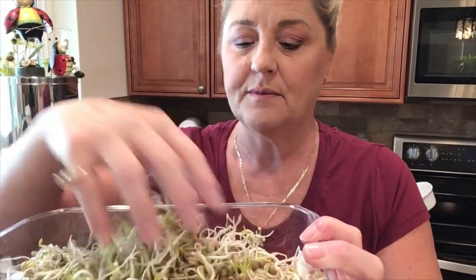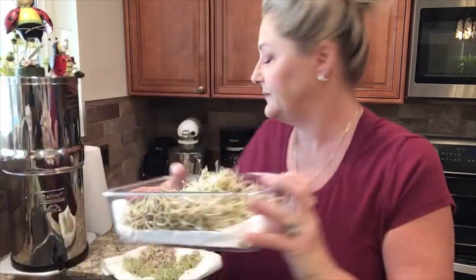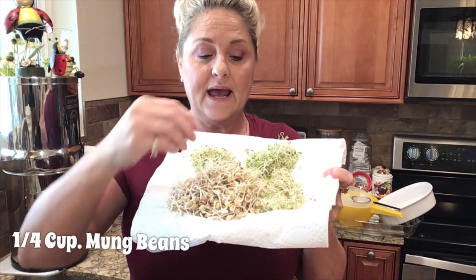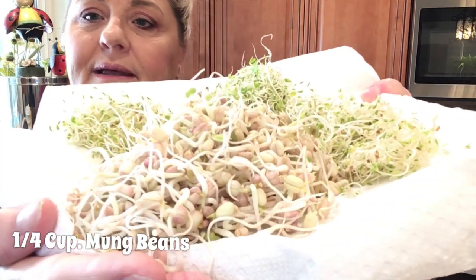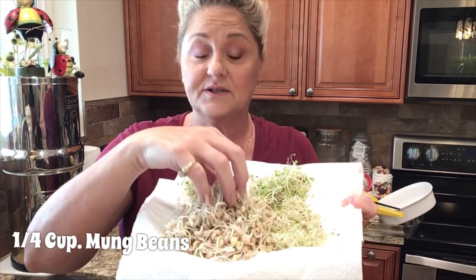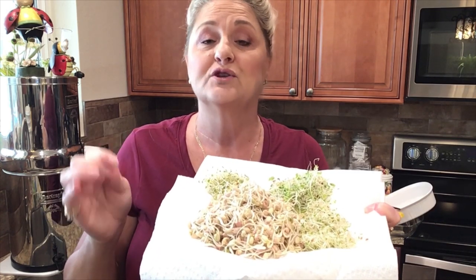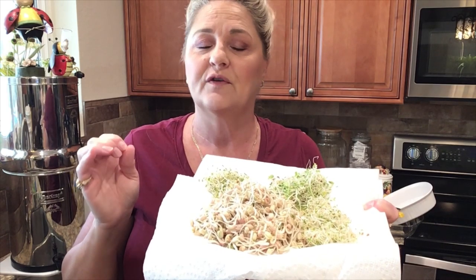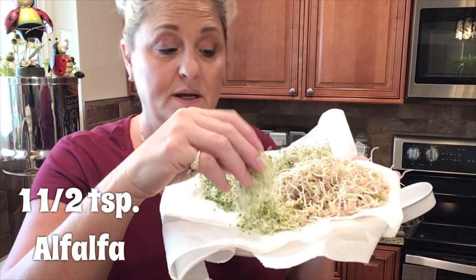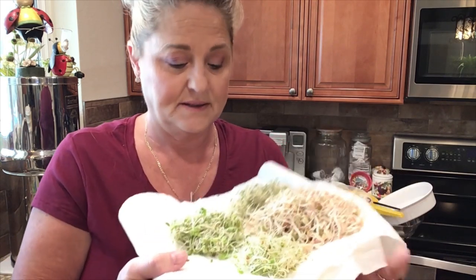The yield is awesome. The sweet peas, you get this green to it. Very nice yield. So now going to my plate here, this is our 7-year-old mung beans. And not a whole lot of green to them, a little bit, but just to show you that they do have a yield, mung beans would be great to put out in your preps. Mung beans and sweet peas are awesome for stir fries. So just for that alone, if you want to grow your own. Our 7-year-old alfalfa sprout that Victorio gave us was 1.5 teaspoons of seeds, but we had a decent yield.